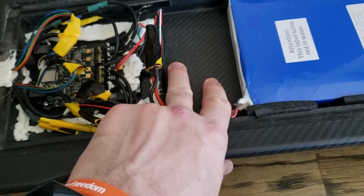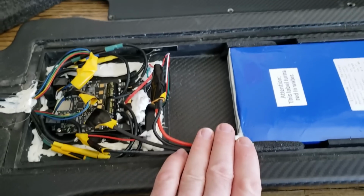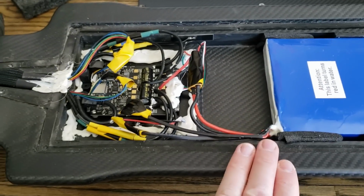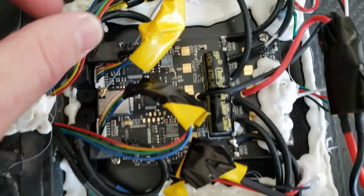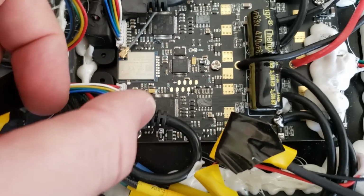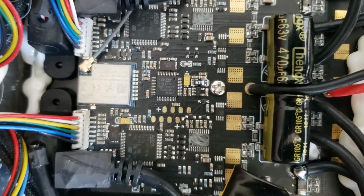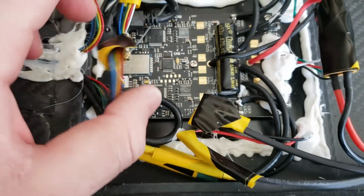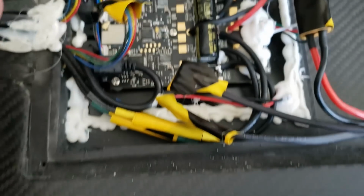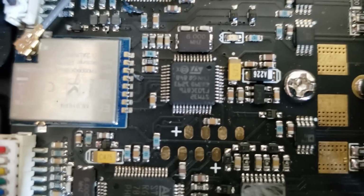There's a little gap here, so I already think that we can place more cells and even increase the range, depending on what cells are in here and what cells we can use to remake this pack. And the wiring is kind of messy, but here's a dual speed controller, and it's made based on open source VESC. So this is actually sitting on the heatsink underneath. Look at how well they soldered.